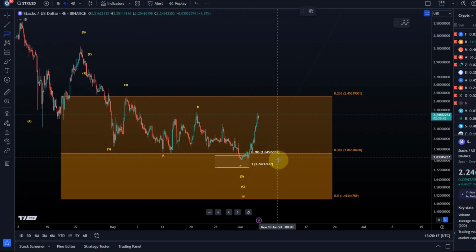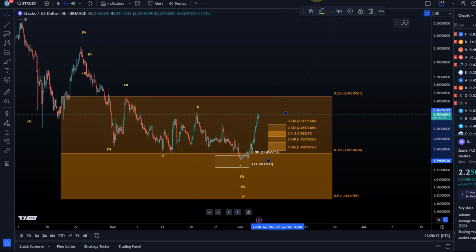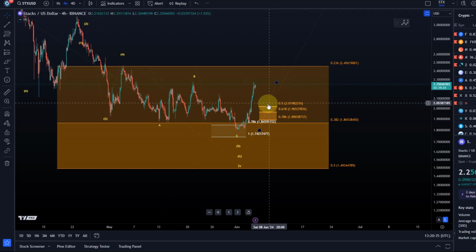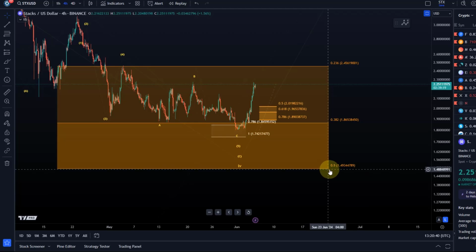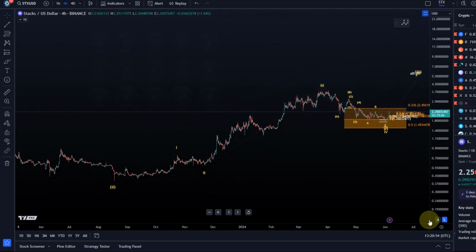What I can do though is give you support levels. The main support that I would track now is between $1.89 and $2.02. The earliest evidence that a top of sorts has formed is below the $2.02 level. Above $2.02, the focus can be on higher. Below $2.02, I would pay attention to $1.89. If that level breaks as well, we're going to see another low, probably targeting $1.49. Until then, the focus is on higher, and I'm very much watching if the price can reach those next breakout points.